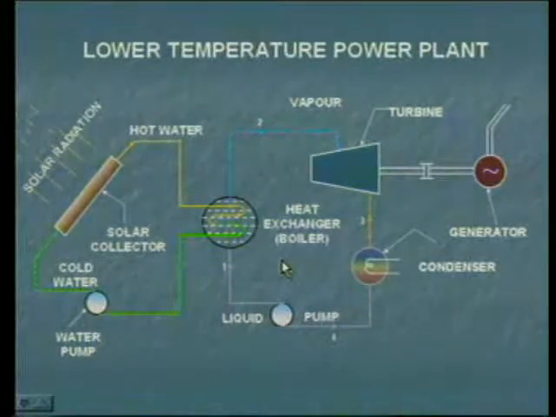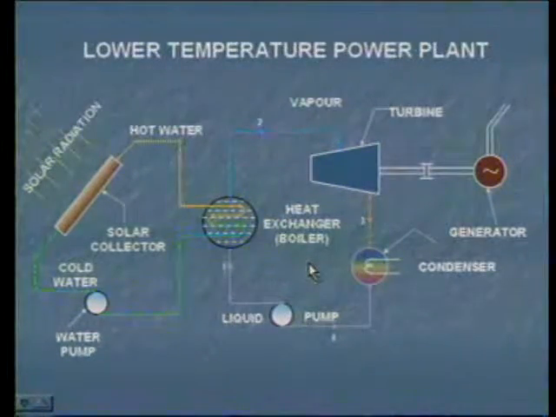The operating cost of power generation in a solar plant is very low, but the installation cost is very high. Why? Because a large amount of Freon is to be pumped through the circuit and the amount of power which can be generated is very small. Now we will move to the next slide.